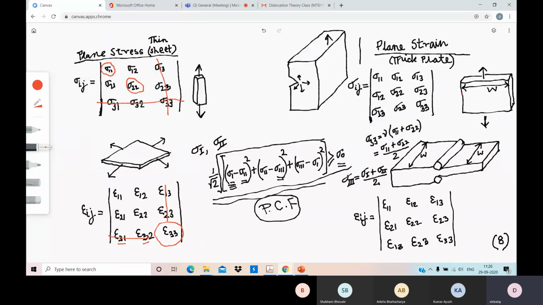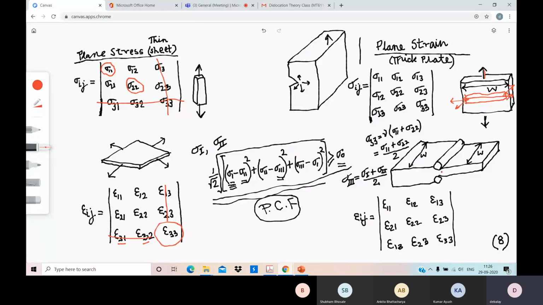When you work with a larger volume of material and apply stress, if a particular volume of material has to deform, it has to shrink, and the surrounding region will apply a constraint on it. So along the 3 direction, if it is wide and thick, such restriction is coming. And if it is very wide, what will happen? It will not shrink in the width direction. So there will not be any strain in the width direction.